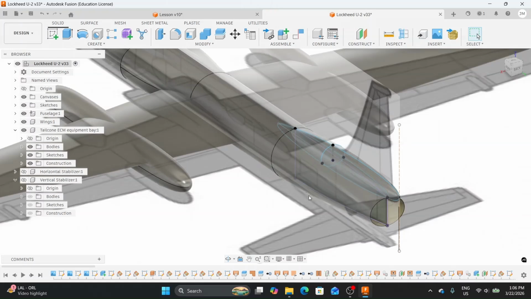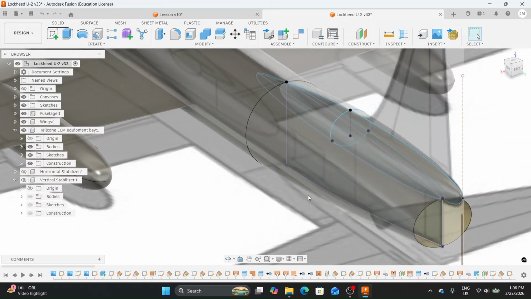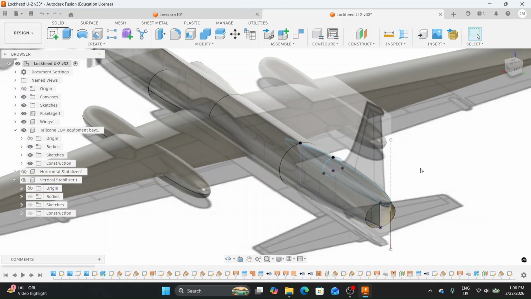So this is also made up of a few sketches, and what I would tell you is the method and also the tools used on creating this 3D surface right here is also the same as how we created the fuselage component of the aircraft. And now that we have that in mind, let us again proceed on our workspace.